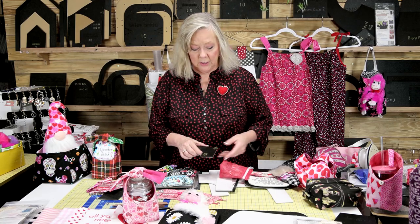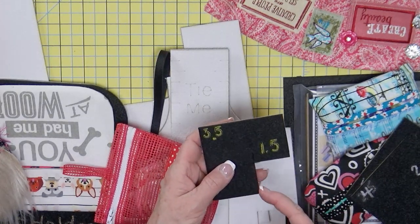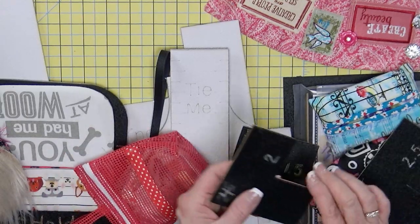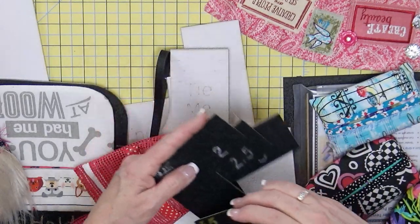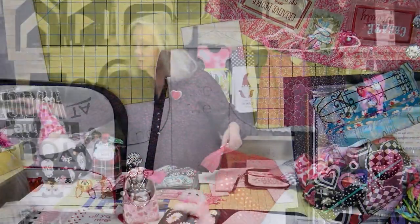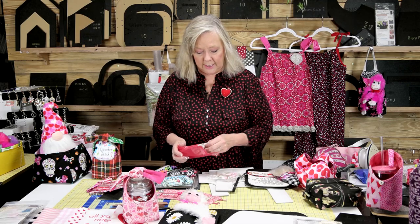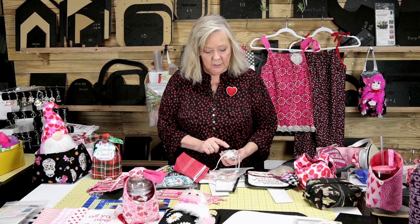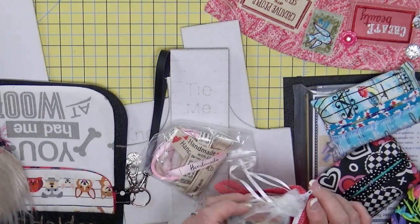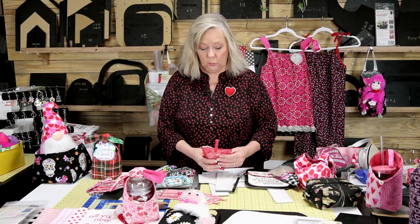This was done with my boxed bottoms — the Box It Square Place It template set. There are five of these and each template has two corners with cut marks. When we want to put the boxed corners so they're the same, we use one of these templates. This is a great gift all by itself if you know somebody into sewing, quilting, or crafting. There's one more smaller one that goes with this set too. What I put inside was my handmade tags and ribbons bundle — stuffed full of tags that say handmade and other cool things, plus ribbons. These are a lot of fun to use to embellish your bags.